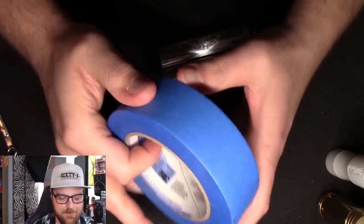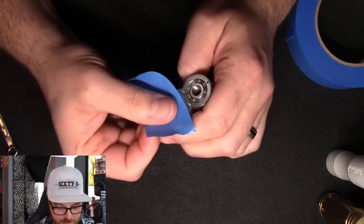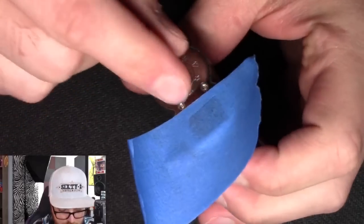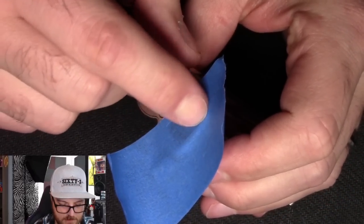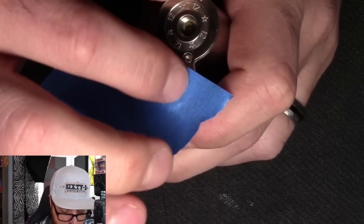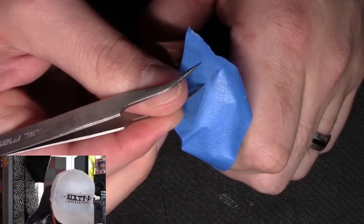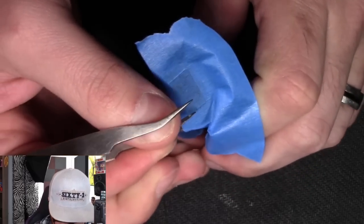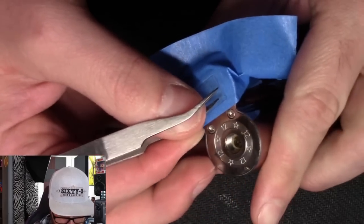I got some blue painter's tape, and I'm gonna protect the stuff that I wanna protect, which is basically just this screen right here. I'm just gonna rub my fingernail in where the edges are. There it is. I'm gonna take this and gently rub it in there like that. Go around the corner and gently do the same thing.